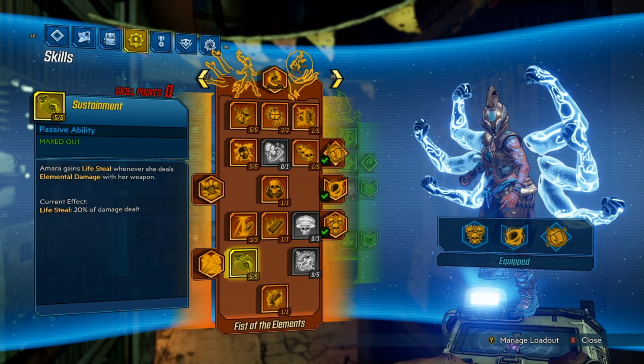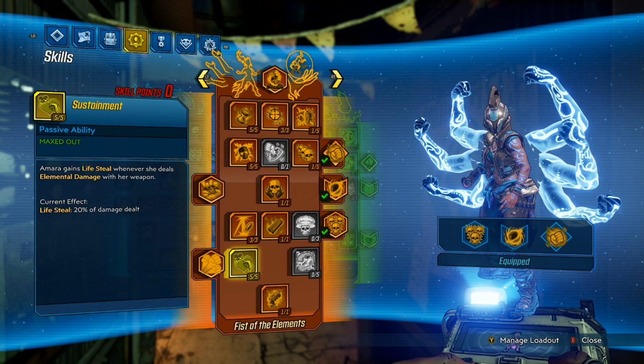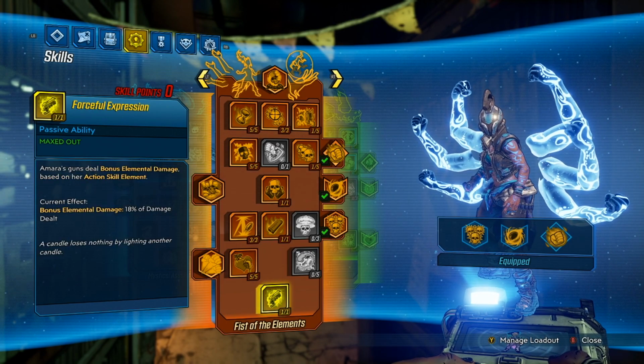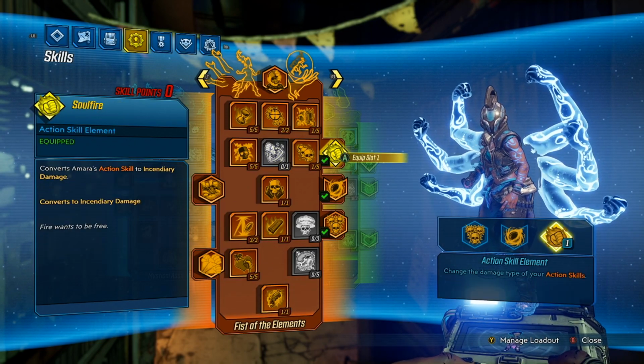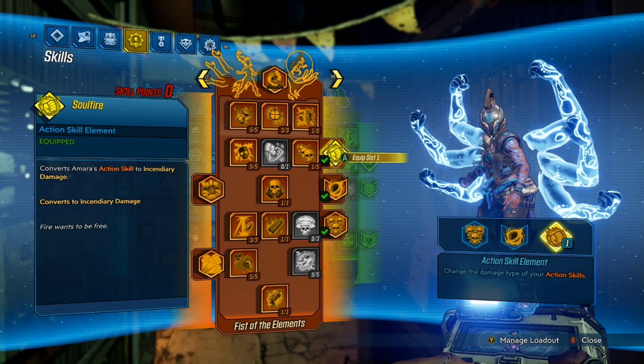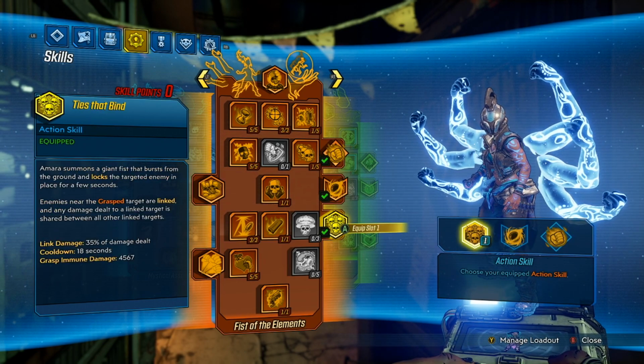5 to sustainment, so that whenever I do damage with elemental damage, I get lifesteal. And finally, forceful expression. My guns deal bonus elemental damage based on my action skill, which is soul fire. That's fire damage. I'm using soul fire, allure, and ties that bind.